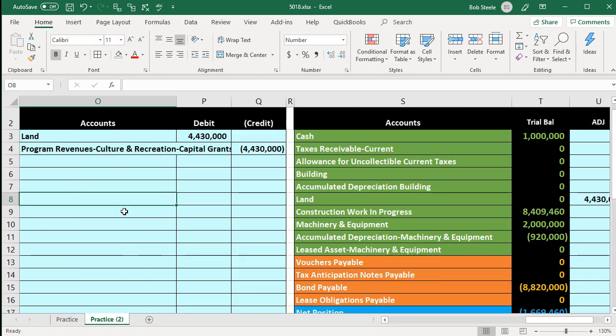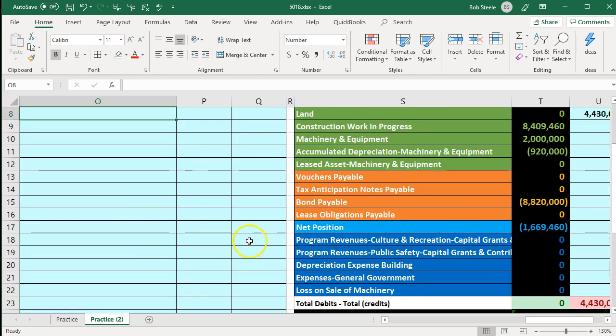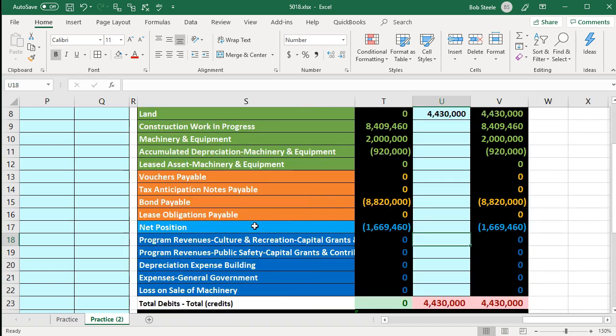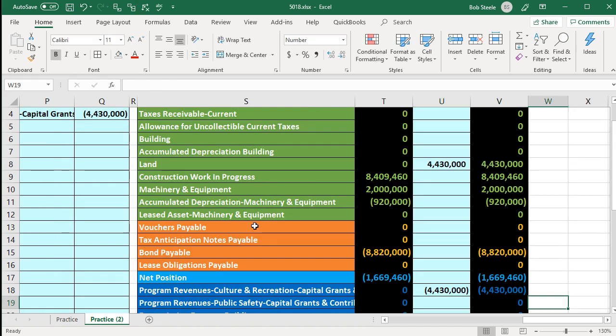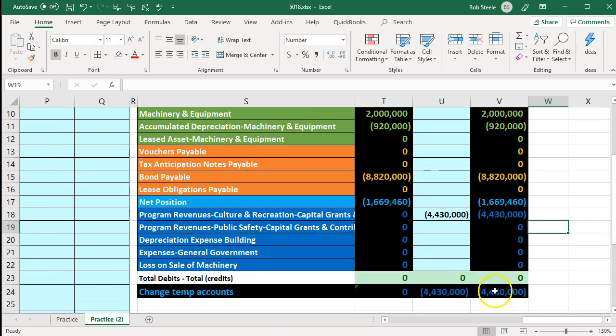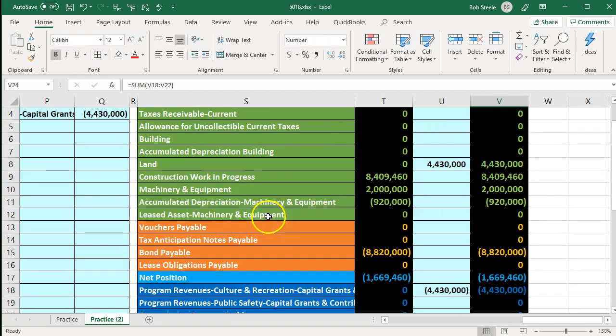And the other side is going to be down here in the program revenue. We are down here in line 18. So we are in U18, equals, scrolling back up, and we're going to pick up the credit. Then here is the credit, and there we have it. So if we scroll back down, this is going to be our total in the what would be the income statement type of accounts. And we are back in balance given the green zeros. Let's scroll back.